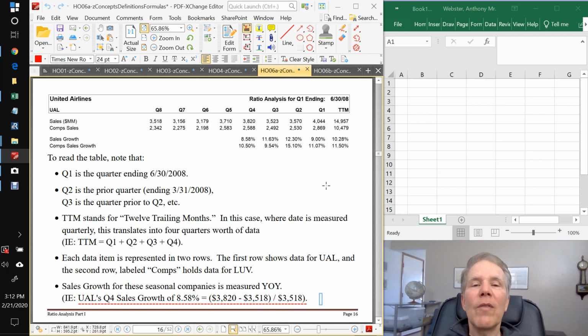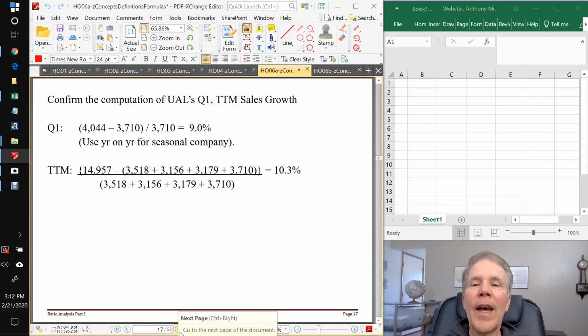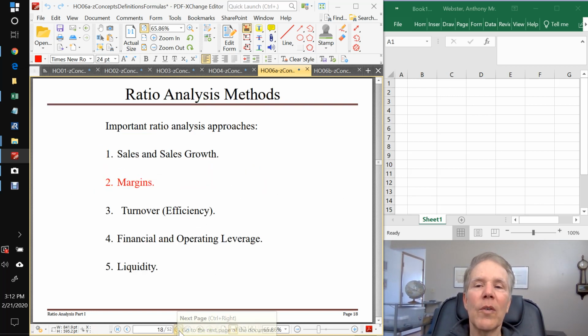All right, so I will leave you to this reminder right now. Look at exam 1 information. It gives you all my recommendations on how to study, and look at this page because it reminds you exactly how to read these tables. And here's some more great examples of computations of numbers. If you do these computations before you try homework 6A, it will just help you avoid so much grief.